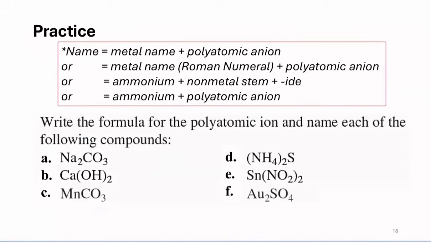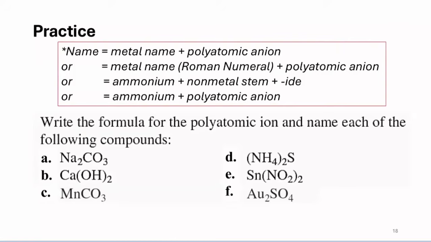Let's now do the other work. Now that you're given chemical formulas, let's determine what is the name of the compound. The main thing that you must do when you do this, and for now, because you're practicing and learning, is identify what is my polyatomic ion. This is why it's essential that you're familiar with the information given in the table that I presented you in slide 16.